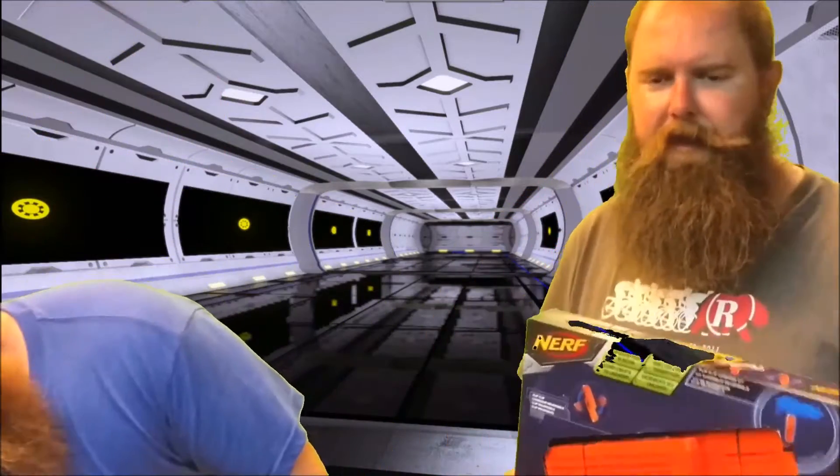So we've got the flip clip and the long range kit — the only one we don't have yet is the stealth ops kit, the one we want. But the long range kit, I'm excited to open that one. Get at least a hundred more yards out of the Modulus — that's gonna be dope, shooting the length of a football field with Nerf. The scope alone has got to be plus 20 to accuracy. The barrel I'm pretty sure is rifled — it's small, right up on that dart, get some good tight spiraling going on. But for right now let's go ahead and open up the flip clip.